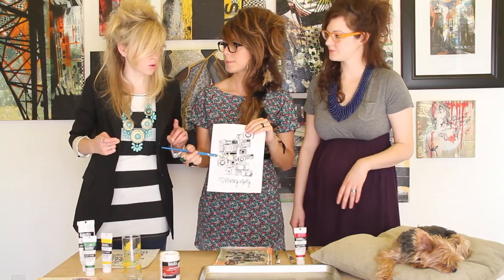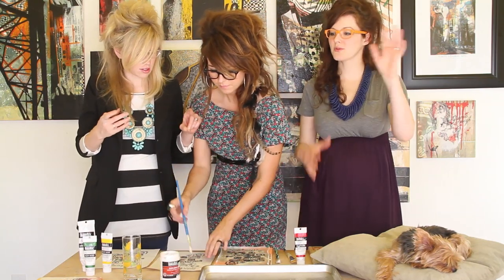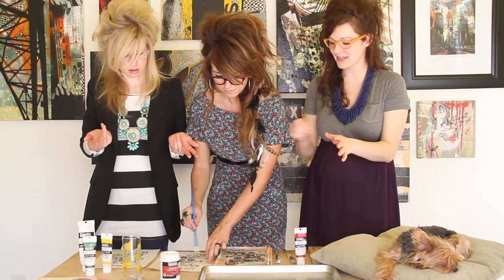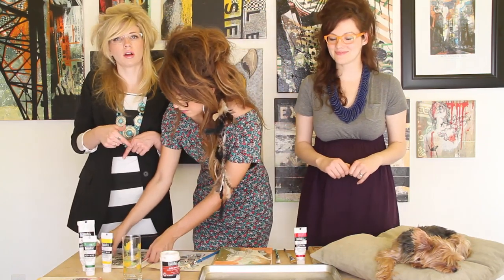It's important to note that it has to dry in between. So go have a whole day where you can run a few errands, do a few house chores, and in between, do a layer. Make some chocolate chip cookies. Exactly. And come back and put on another coat.